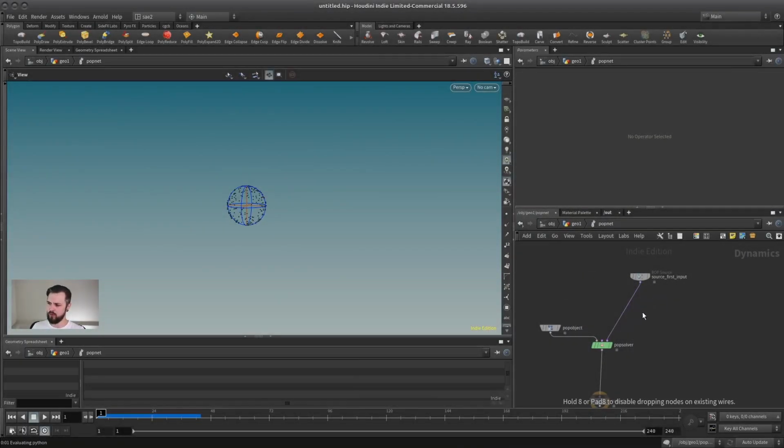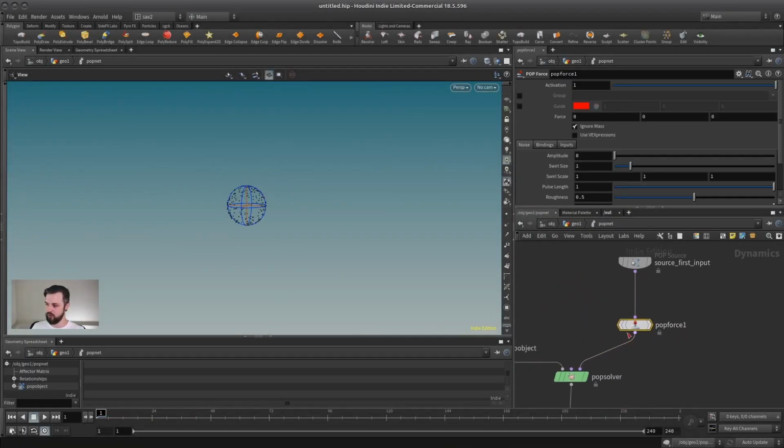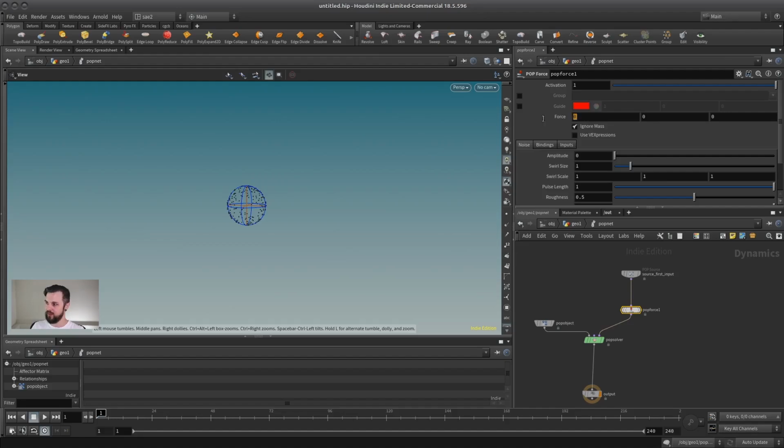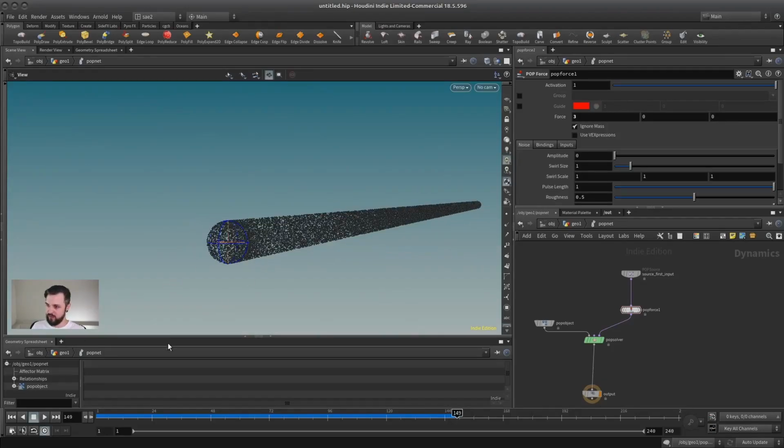And this is probably the most important node I use when it comes to forces, because it entails two things. The first thing is just a uniform direction, and this is right here the first thing under force. And this just literally means we accelerate our points into a certain direction. So let's say positive x, which is this direction. You can't see it because my head is in the way, but let's put it to 3, 0, 0, which means this direction. And if I press start, you can see our points accelerate. And that's important because it's a force, it accelerates. That's really just a uniform direction, as you can see.